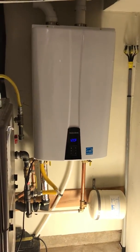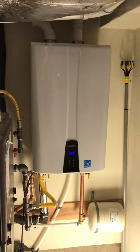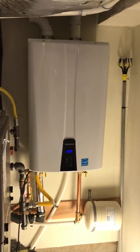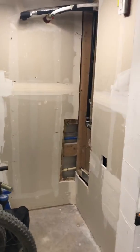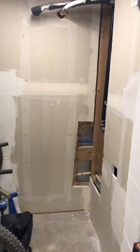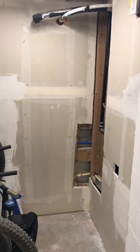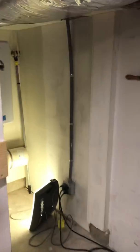One of the first questions is why tankless? In my case, efficiency was secondary. I live in a townhome with a one-car garage and had very limited space. I previously had a tank water heater — a high efficiency condensing model — in this space here. I wanted to use this space for bike storage, so the goal is to move the water heater over to this area here.